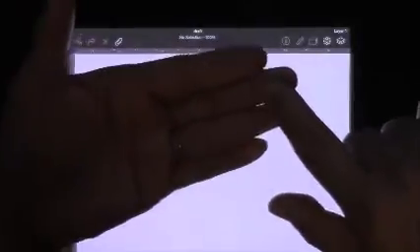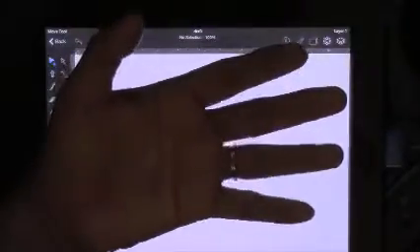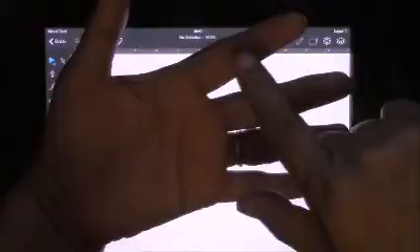The differences between the fingers, of course, the index finger is a little bit shorter than the middle finger. The middle finger is longer than the ring finger, and then you have your pinky, which is the smallest of all. These sections are a little bit thicker here at the base of the digits, and then the mid part is medium, and then you have small sections here at the fingertips.